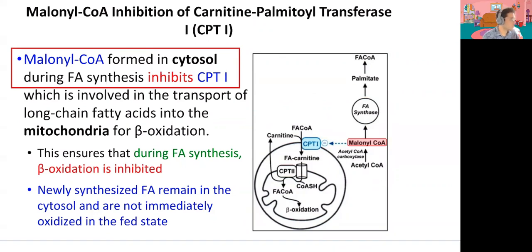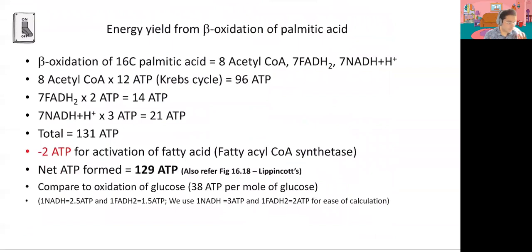Malonyl-CoA is formed in the cytosol during fatty acid synthesis and inhibits CPT1. So this ensures that the fatty acid that is synthesized doesn't get moved out from where it's supposed to be. So beta oxidation is what you're doing. And guess what? The amount of ATP that you make, minus the investment of 2 ATPs, look at how much you're spitting out. 129 ATPs per single palmitic acid, which is freaking bonkers, right?